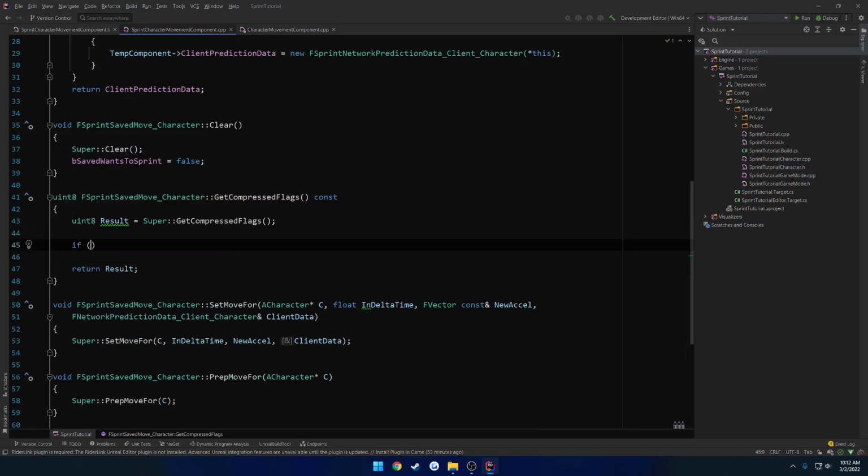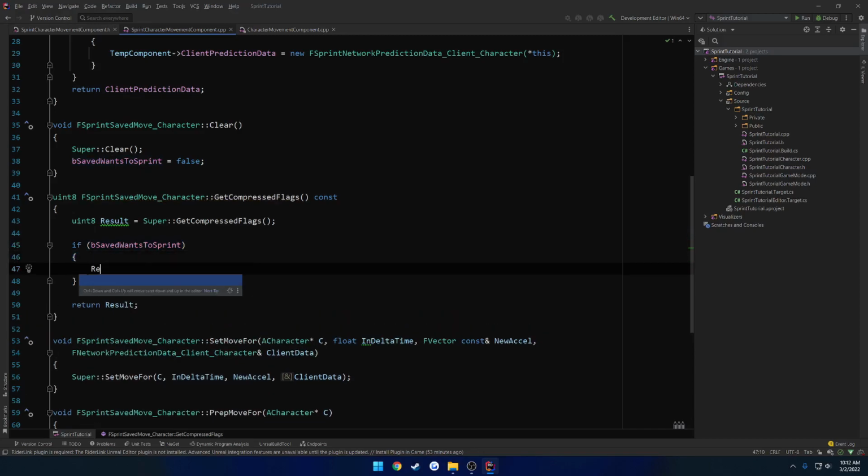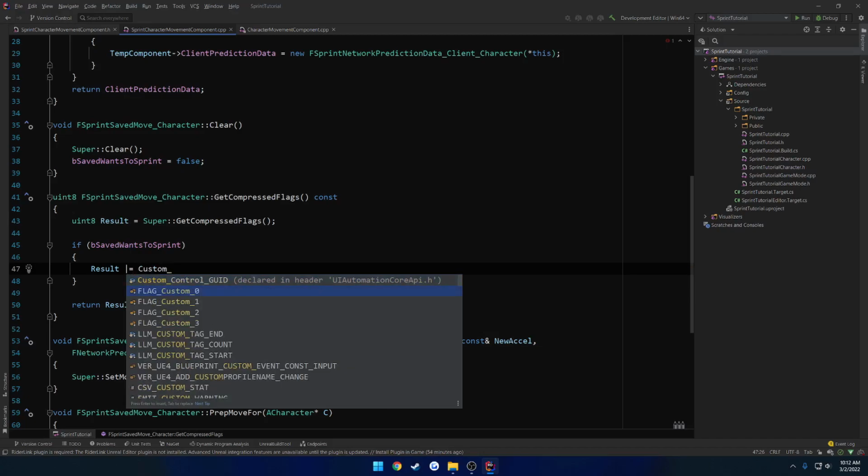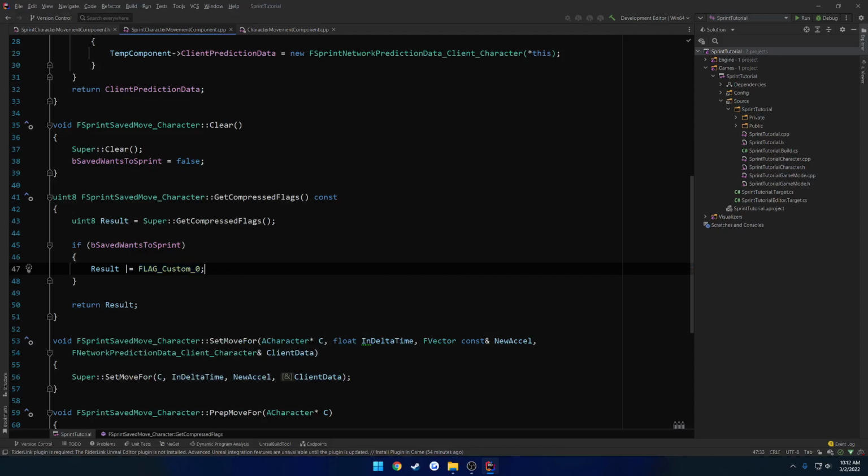So if bSavedWantsToSprint, result, and we want to check the flag. So Custom, yep, there it is, FLAG_Custom_0. So this is letting us know that bSavedWantsToSprint. We're good to go.